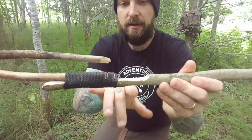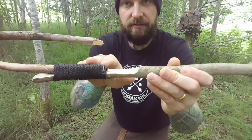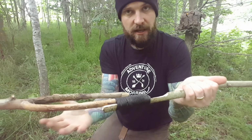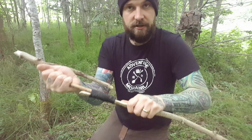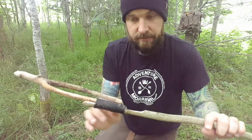So there you go. This is just a simple paracord wrap, and you can see where I've made a little graft, which is just a flat here and a flat here. It's not completely necessary, but it just makes tying your knots a bit better. It's a bit more manageable rather than having two round pieces of wood together. And that's strong as an ox. That's going nowhere. Paracord wrap is a great one if you're looking for non-complicated lashings.